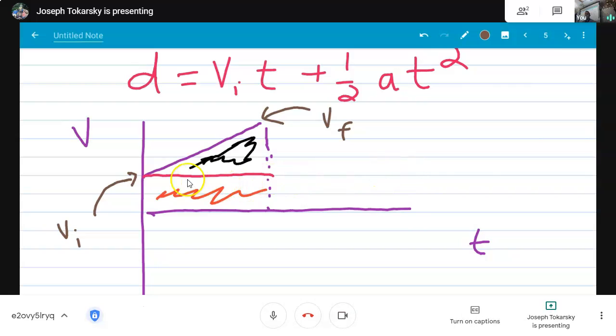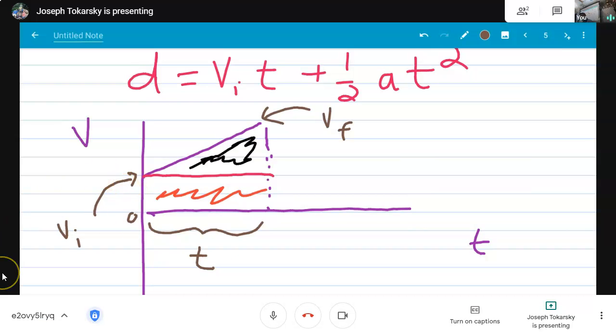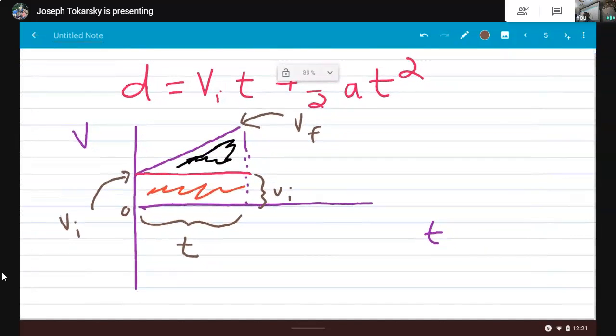How do we find an area? Let's go with the rectangular region first. Length times width, we said in the past, right? We should all remember that. So if this is 0 right here, this whole thing's just whatever time interval t everything's happening over, right? Everybody agree? And if that was 0 to here, this whole side will be whatever value VI is, won't it? And when we multiply those terms together, we would get VIT, wouldn't we? Is that a coincidence so far? No. All right.